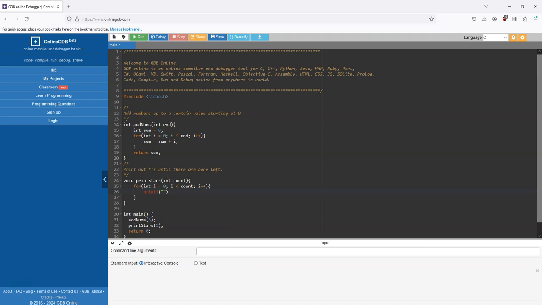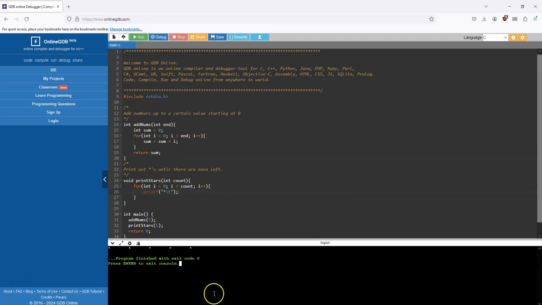And what we want to do is print out a star. And we could format this a little bit. Let's do a \t just so those are tabbed out. And then that will put them all on a new line. So print out stars until there are none left. So let's just see how this looks to get started here. Let's give it a run and see what happens, because maybe we need to adjust things. All right, so give that a run. All right, I got star, star, star, star, so I got 5 stars. Excellent, so we print out 5 stars.